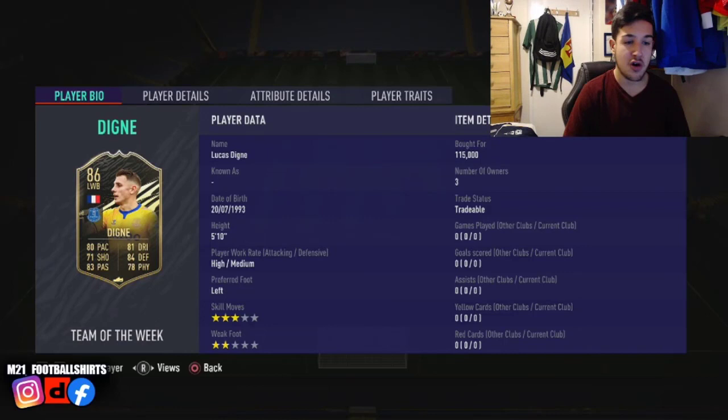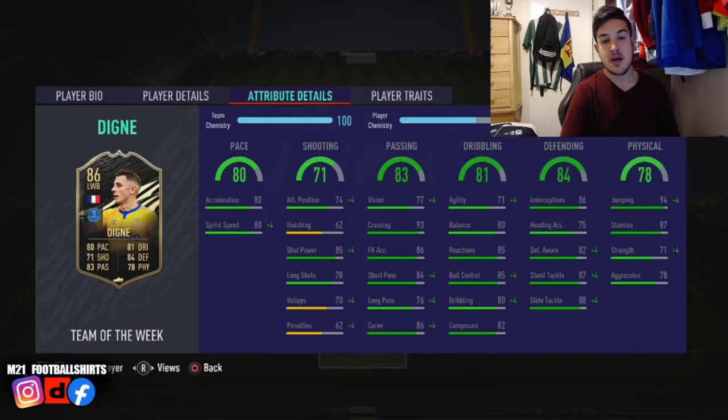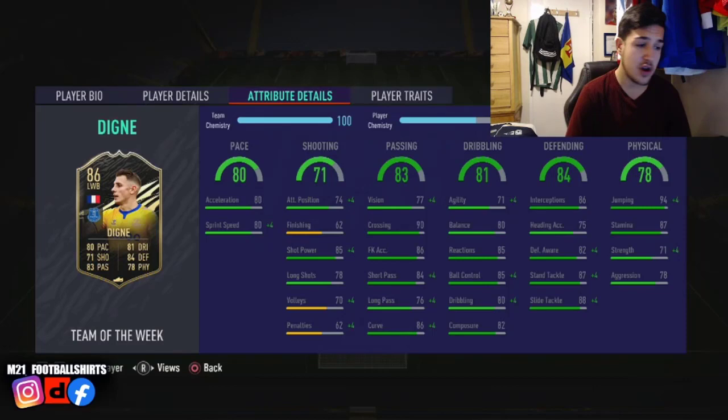As you guys can see, it cost us 115,000 coins, but obviously I picked him up when he was released, so he'll more likely drop in price. But his defensive stats, he's all-rounded, he looks really good. Let's put him to the test and let's see how the Frenchman's going to do in Division Rivals.